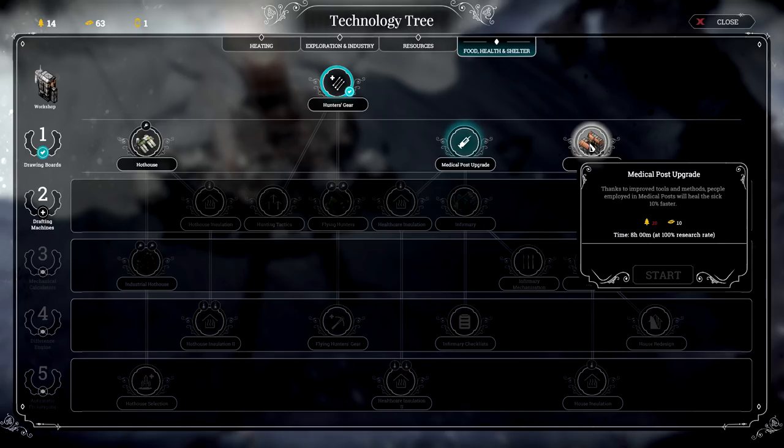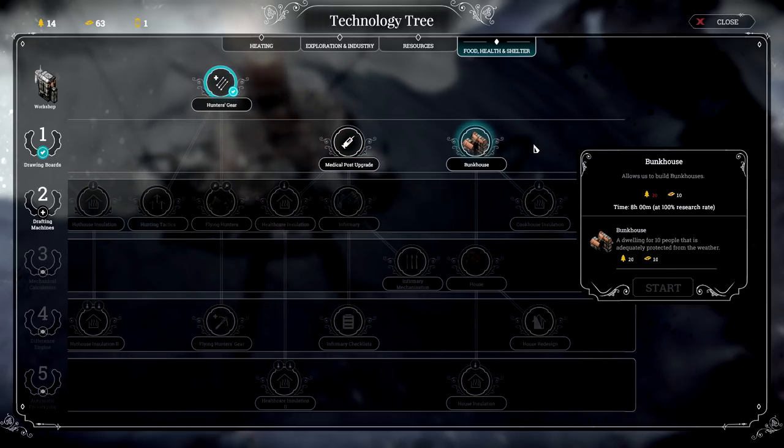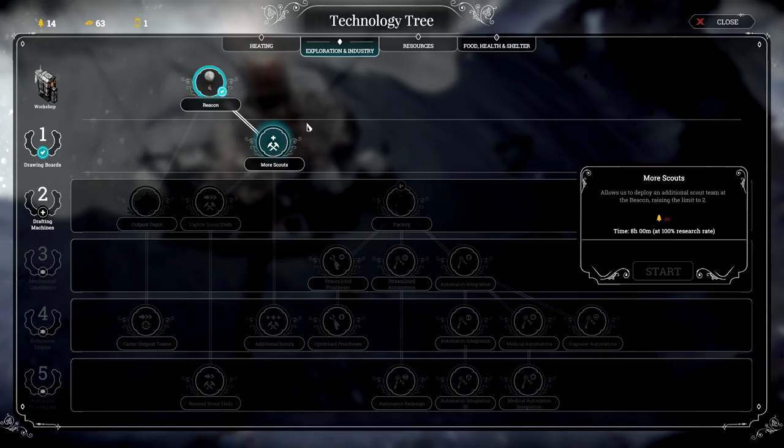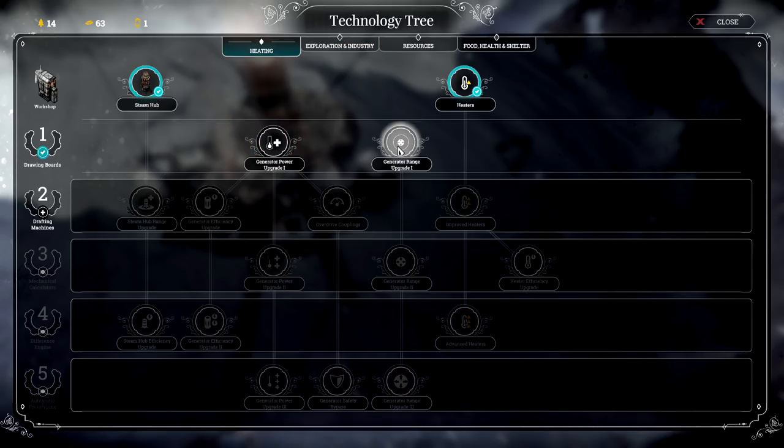Make sure to improve medical methods. People employed in medical posts will heal the sick 10% faster. Not really worried about that. Bunkhouse. Oh, that'd be good. Dwelling technically protected from the weather. And they cost 20 and 10. I can start replacing the tents that I have with bunkhouses. Now let's see what else we got. More scouts. Don't really need more scouts at this moment. Ah, range upgrade.